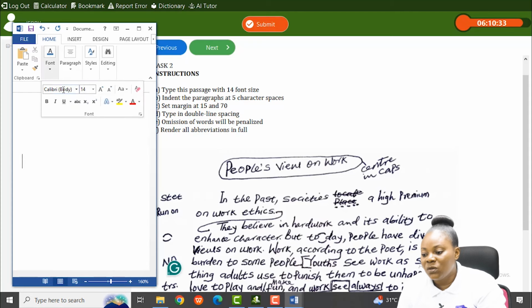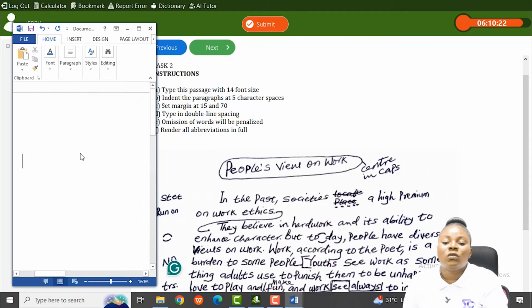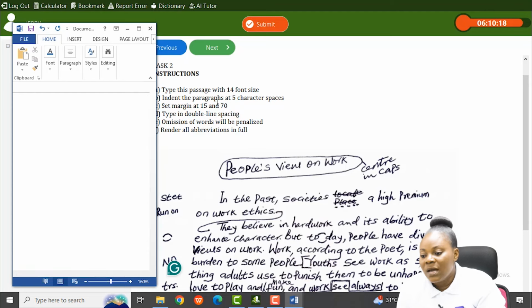You are expected to use the 14 font size. Then also remember, use appropriate font style. Don't just use any font style to design your work. You either use Times New Roman or you use Calibri. So that is it for the first one.